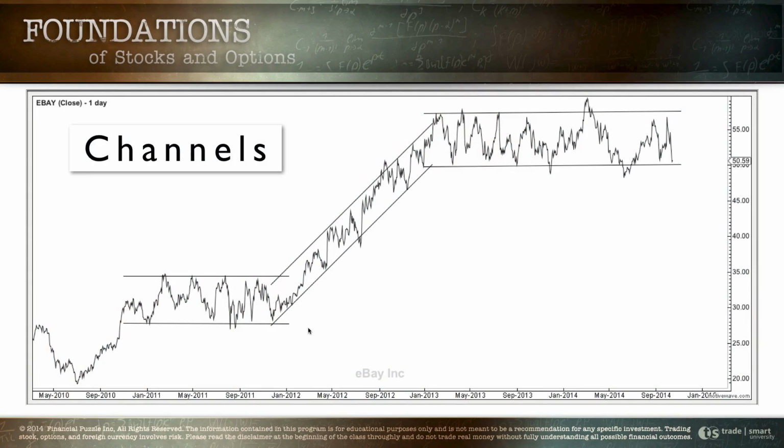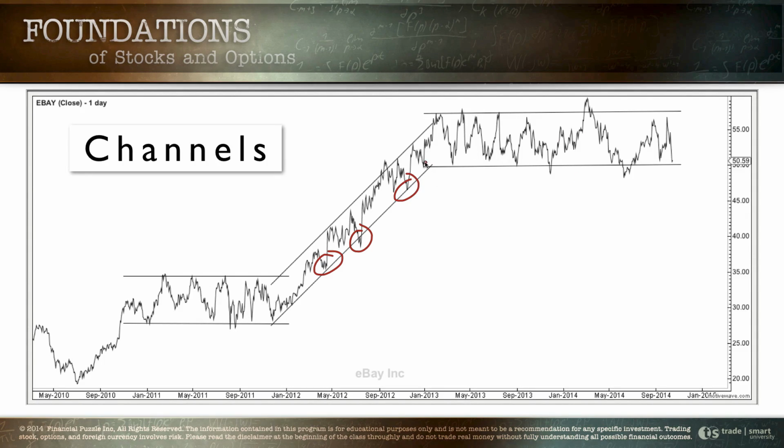Now, as this trade got going in January 2012, we got into a nice little uptrend, and notice what happened. We have our support line clearly defined. We've got a resistance that's clearly defined here, and we've got a stock that's moving between support and resistance in a predictable pattern, and we're also making a sequence of higher highs and higher lows. Okay, so anytime you're in a trend, you want to trade in the direction of the trend. So in this case, we would not take bearish trades. We would only take the buying opportunities as we bounce up off of that support level there, and we would keep buying in the direction of that trend.